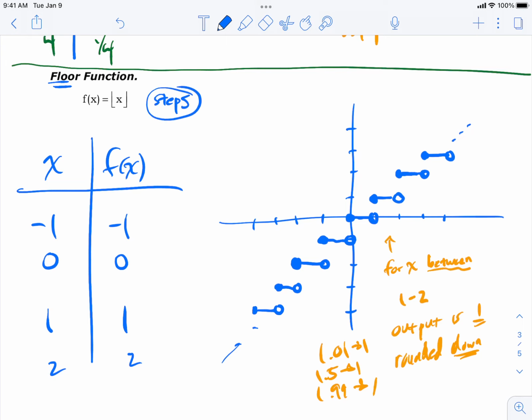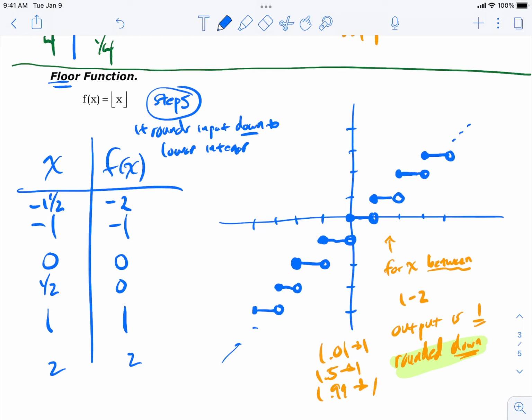It's a bunch of steps. And actually, this is a good thing to keep in mind. It rounds the input down to the lower integer. So if I plug in a 1/2, that gets rounded down to a 0. But notice if I plug in a negative 1.5, well, if I'm going down to a lower integer, I have to go down to negative 2. See what I'm saying? Down, and I do mean down. Round down, down.